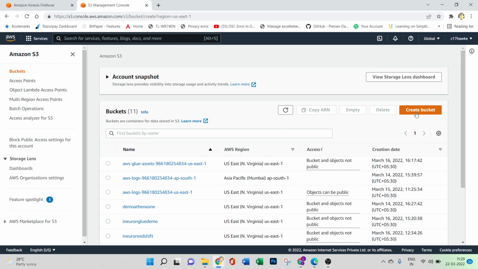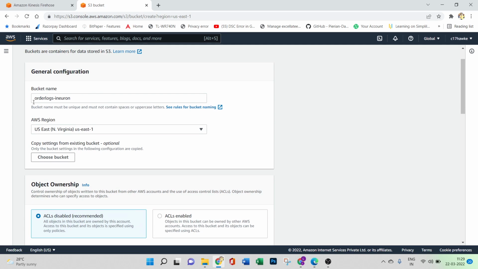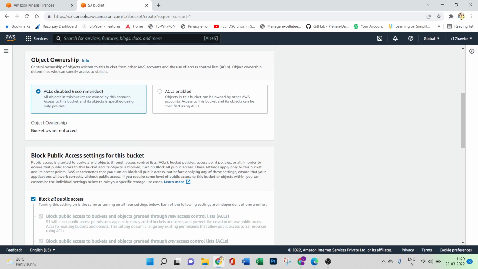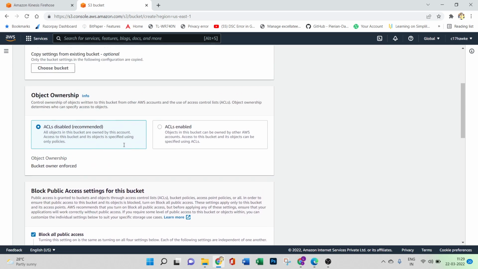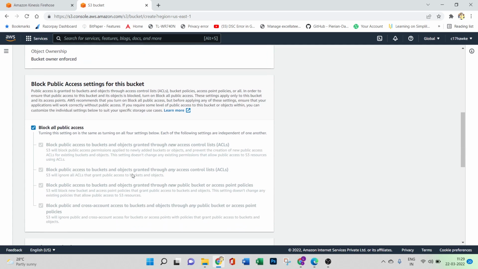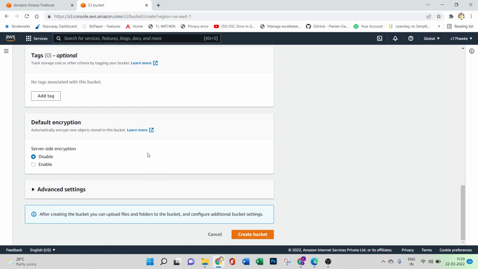I'll click create bucket and give the bucket name as order-logs-ineuron. The region is Virginia. I don't want to give any object ownership settings. Blocking public access is checked right now for this bucket, and I have not enabled versioning.